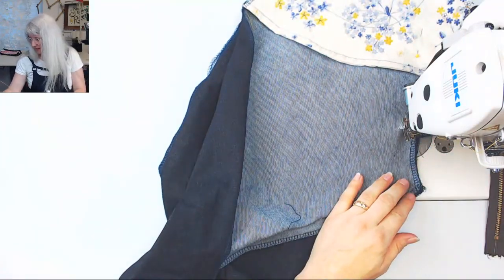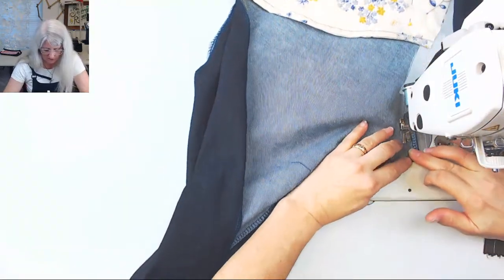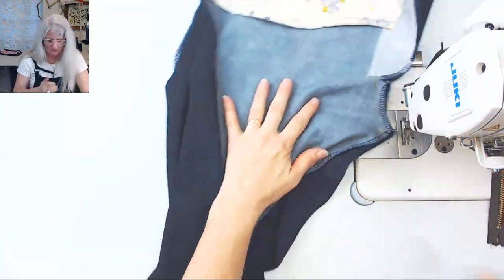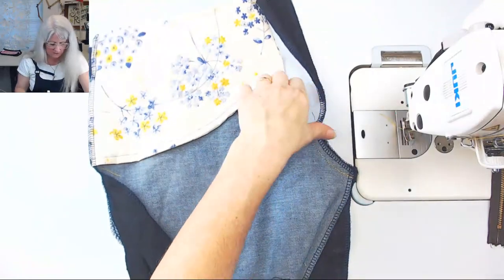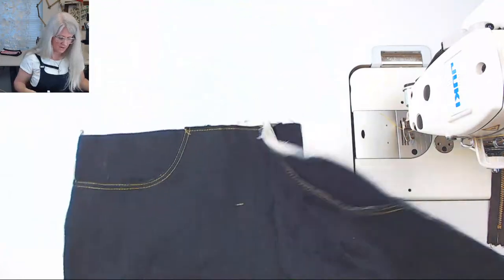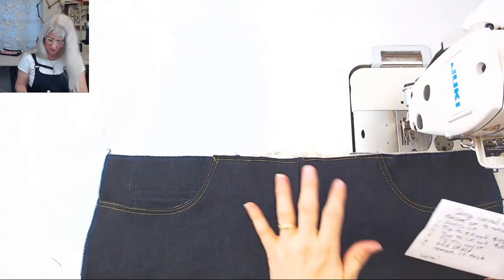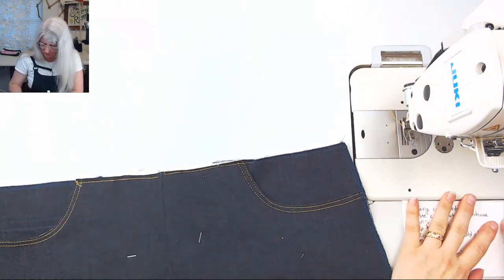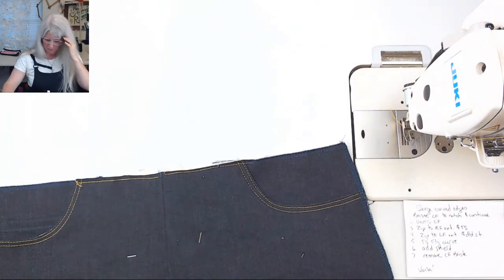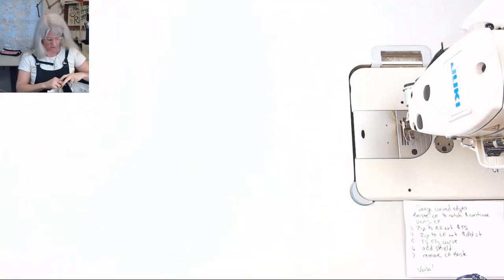And then I'm gonna switch back to my regular stitch length, back stitch, and continue on like that. I'm gonna get rid of these threads right now. My serger is a little messy. It's a great serger, I love it, but. And then I actually have my little cheat sheet that I made, so I don't have to remember all of this in my head. I'm not superhuman, and I have other things in my head that I'd rather worry about.